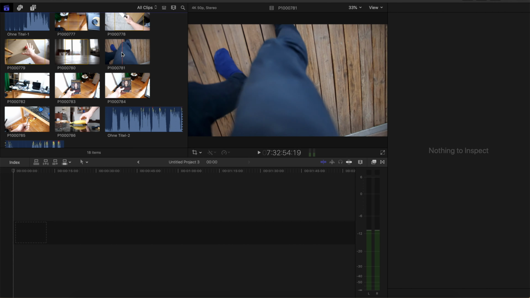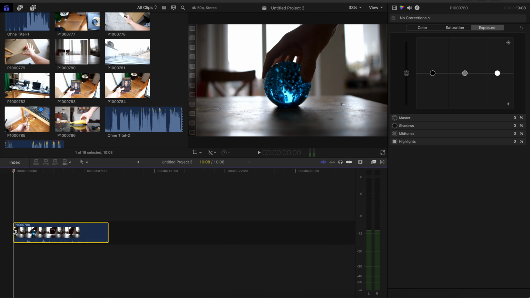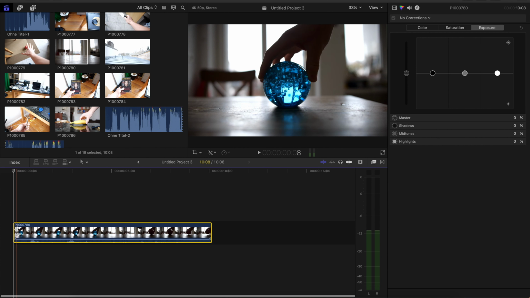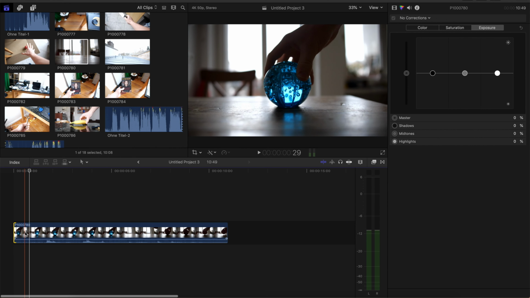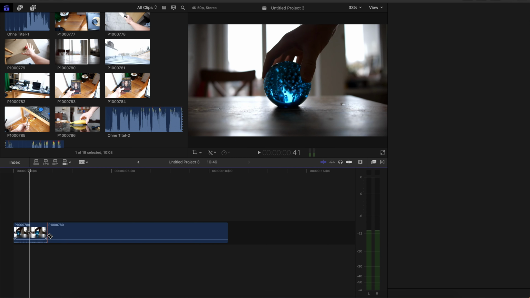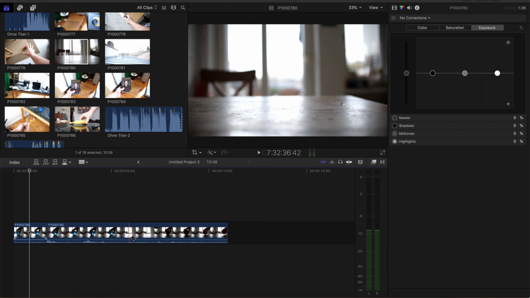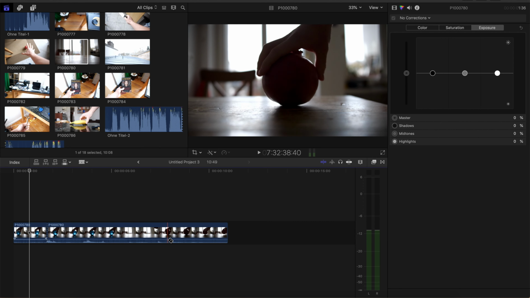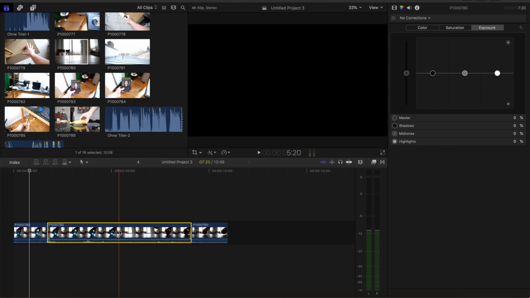Cool, now we have all our clips. Take your clip. Here we have our first object. So when I make the spin movement, so right here, I set a cut. Then I go to the second object. And right here, when I'm making the spin movement, I will set a cut. And the things between those two cuts we just delete.